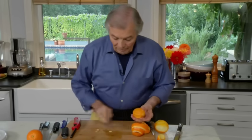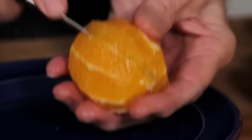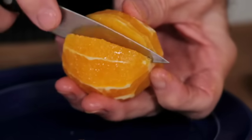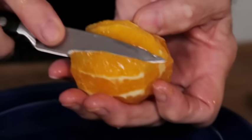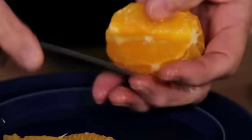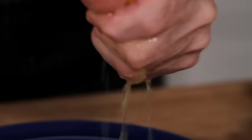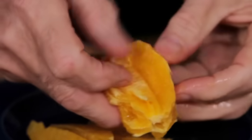Now, if I want to remove the segments, you see the segment, I go from one edge of the segment to the other edge, and that way it's much better when you don't have seeds inside. Now for the next one, you go next to the segment, you twist your knife around, and it comes next to the next membrane, and so forth. So I will cut that around. Some slices will be bigger than others, up to the end, and I keep the juice anyway, but basically what I am left with is the membrane here. That's it. And that makes me a beautiful dessert just with a little cookie or a piece of brioche.